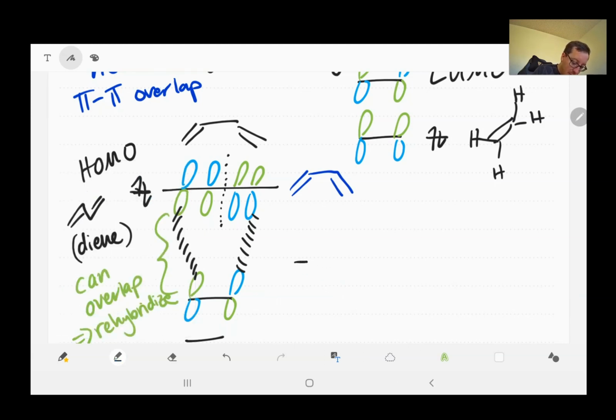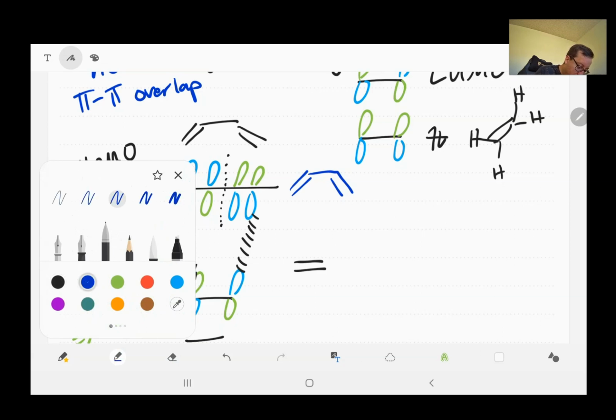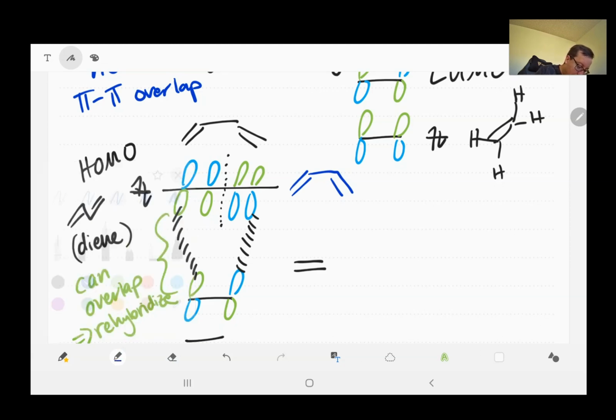With our LUMO, we're just looking at this one. So we're looking at our outermost orbitals interacting together. In order for this bond to form as this reacts, we're looking at the outermost orbitals and seeing how they overlap with each other. And we see on both sides we have green and green and blue and blue. So they're in phase with each other, and that's going to make our single bonds as we go.